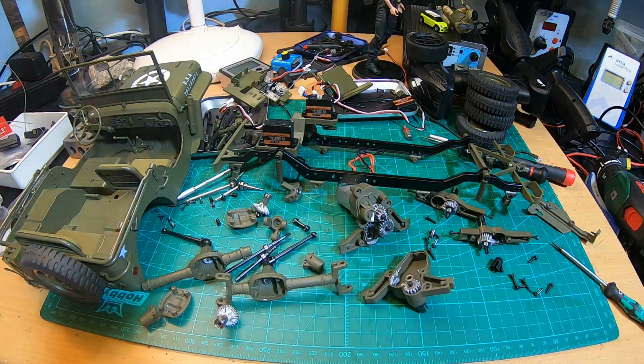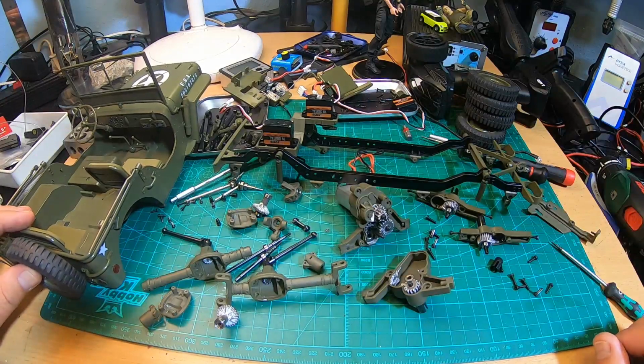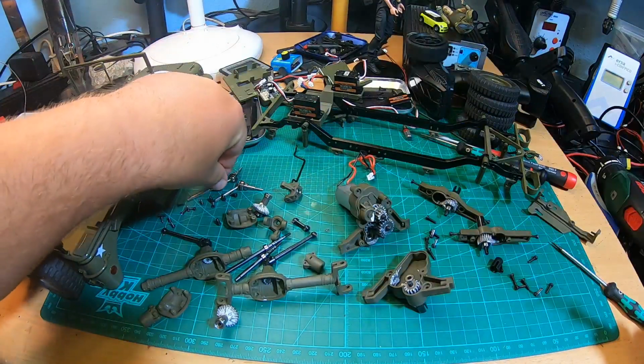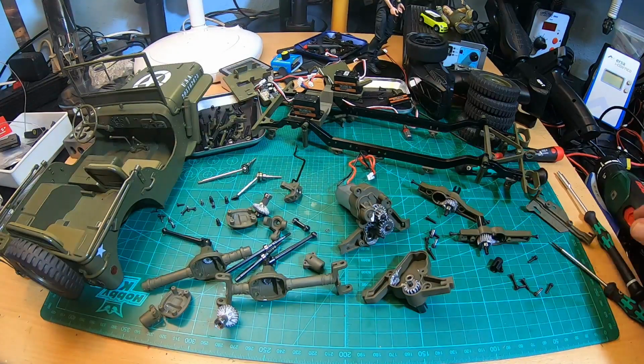Unfortunately, this truck is that awesome, there is not a lot to modify. And check all this here, I have to reassemble it. Not an easy job, but I'm quite sure after some hours and some swearing I will succeed.